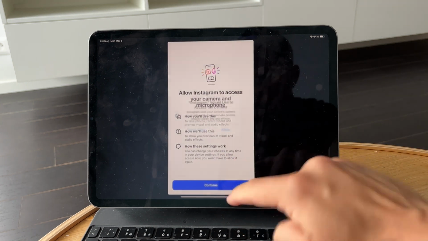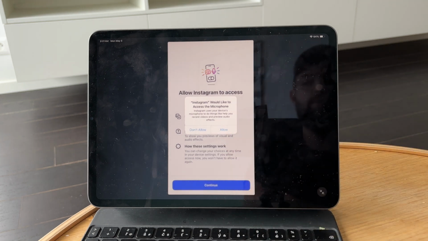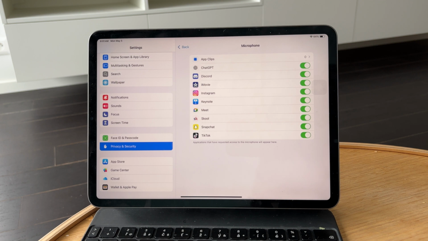So this is basically how it works. If you want to, of course, go through that app to see where exactly it could want the microphone. But that's all there is to it. This is how we can browse it. It is pretty simple, if you ask me, but you need to know how exactly it works.